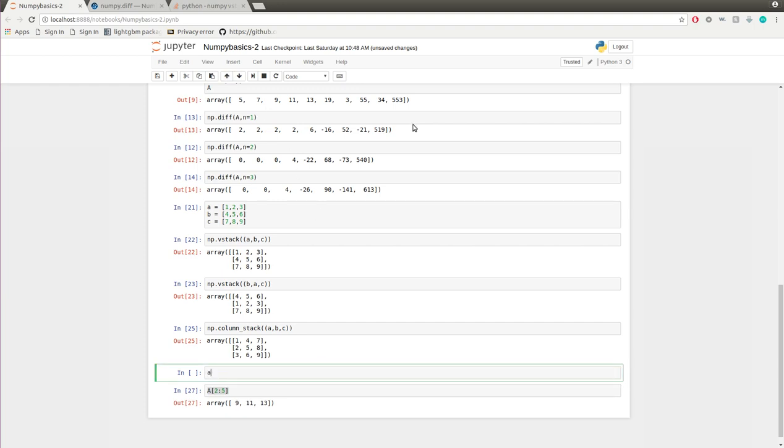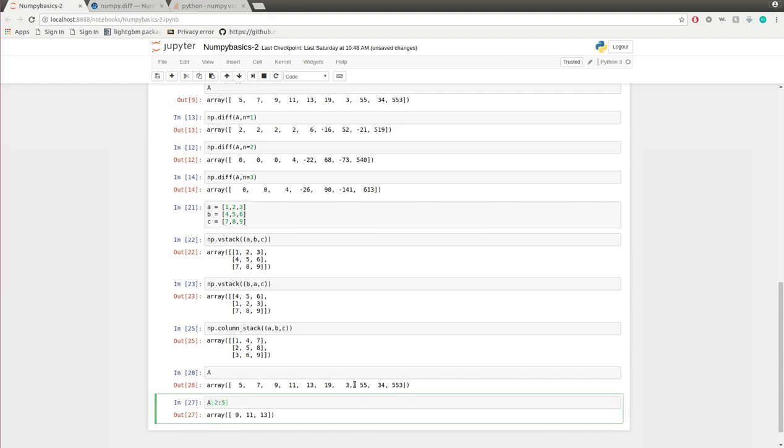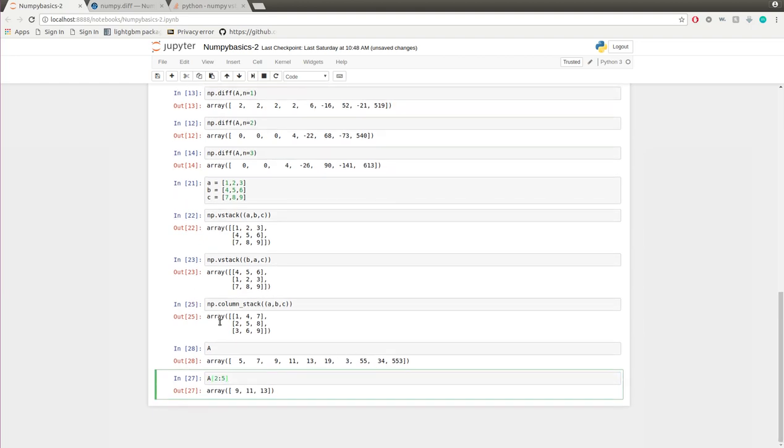Let's look at A here. What is going on here? Slicing is a pretty cool process because you'll be able to choose elements in a specified range from a list or a NumPy array, whatever it is. So now I want 9 to 13. What I did, I chose 9 and I passed in the index of 9. The index of 9 is number 2: 0, 1, 2.